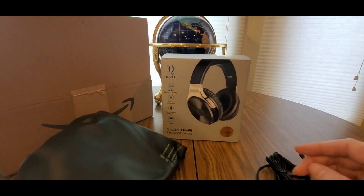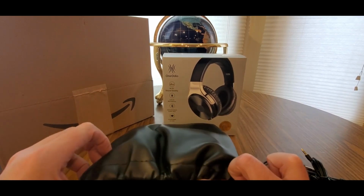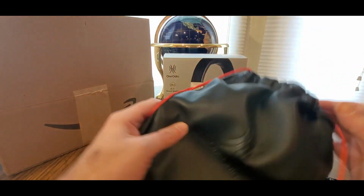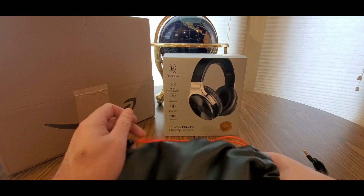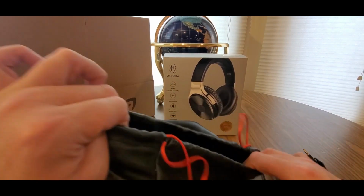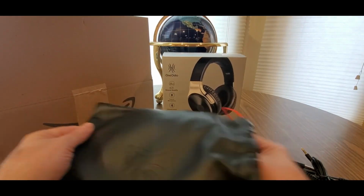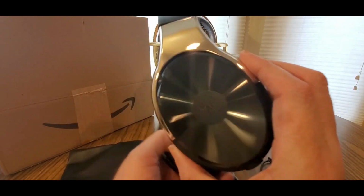OneOdio. Need a manual. It's easy. Once you scan it on the phone, here's the pouch you get. Or whatever your Bluetooth connection is, it's going to be the Studio Hi-Fi. But you guys know how to do it. Simple, easy. Oh, this is a bigger pouch. Oh, wow. Bigger yet. Man, these are nice.